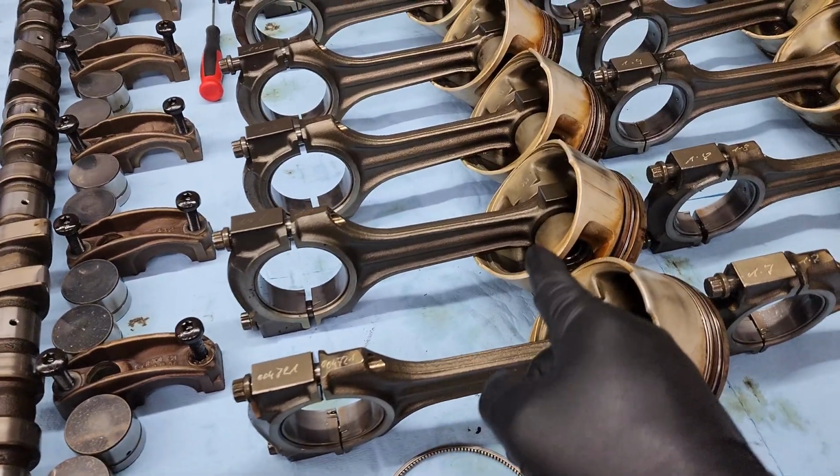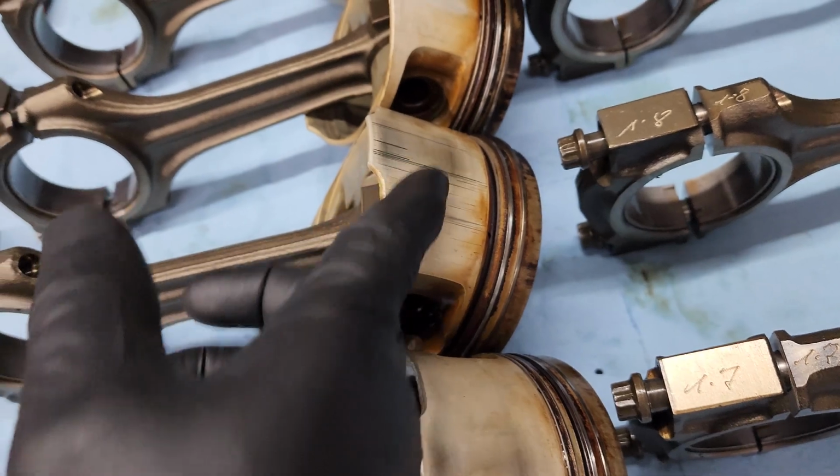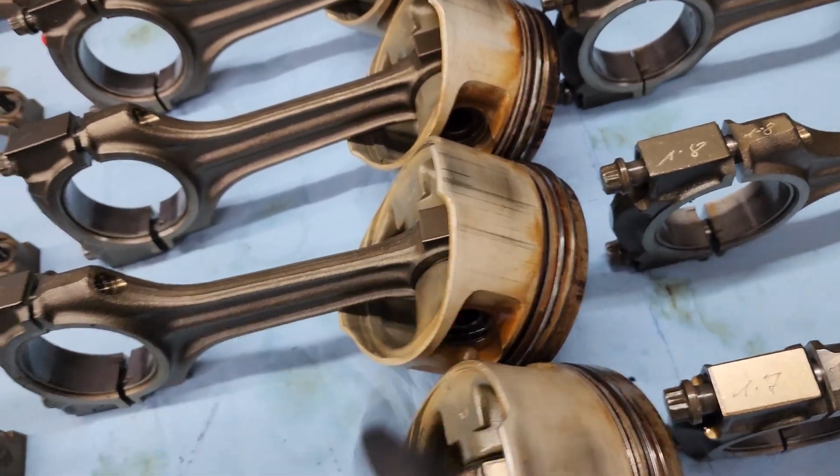So we're going to be replacing the piston on number 2 because of those marks right there, and you can feel a little bit of this inside the cylinder.